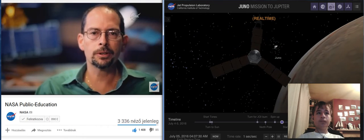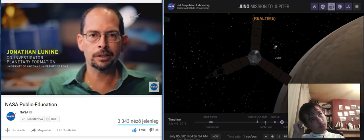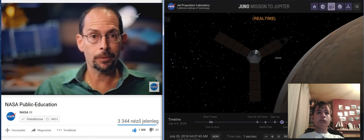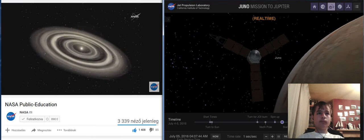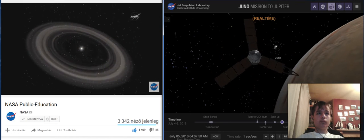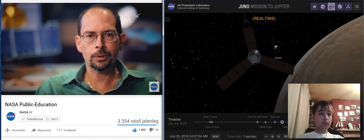When the Earth formed, in the absence of Jupiter, it probably would have gathered very little water and organic molecules, which would have been concentrated in the colder outer part of the solar system. What Jupiter evidently did as it formed was to scatter cold material that contained water ice and organic materials to the inner solar system, where it could be captured by the Earth and the other terrestrial planets.